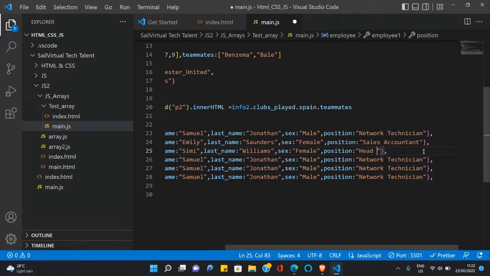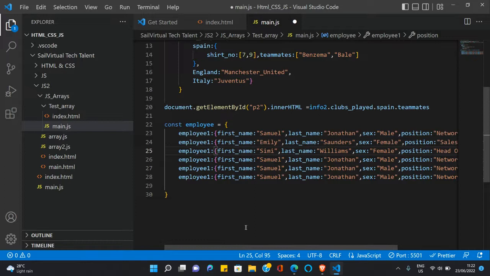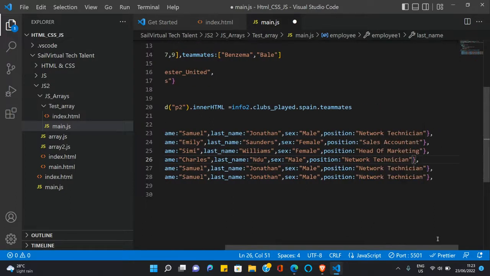What position? We have a male too. Again, previous head of software.